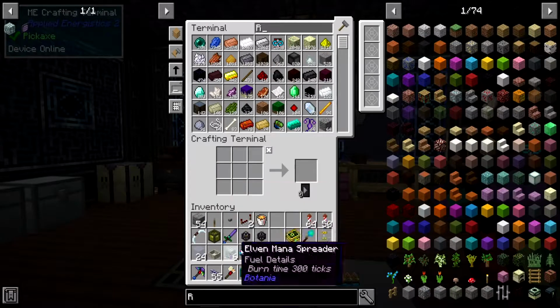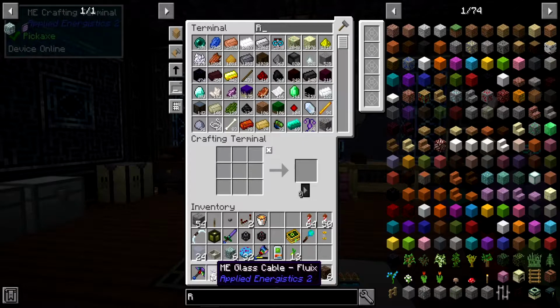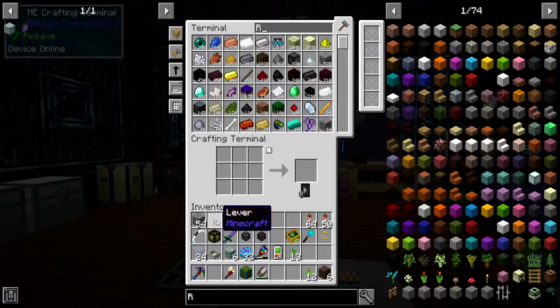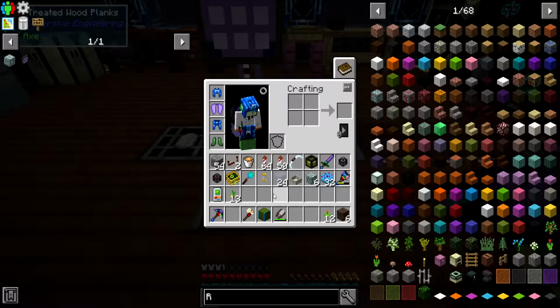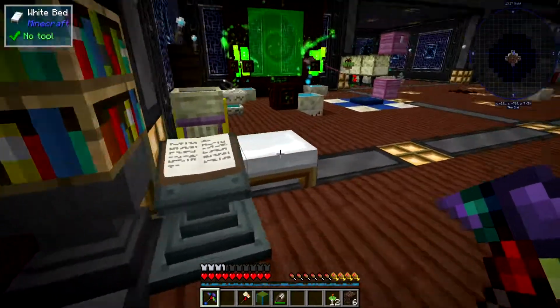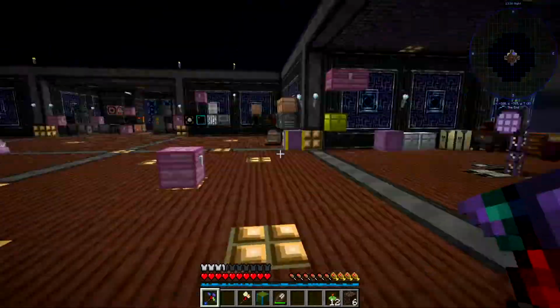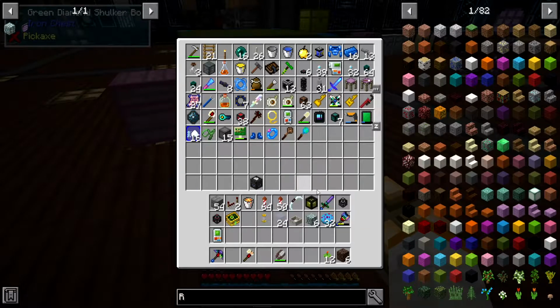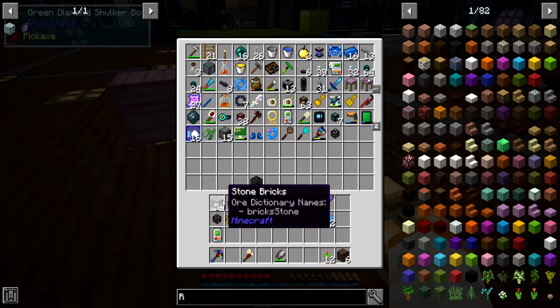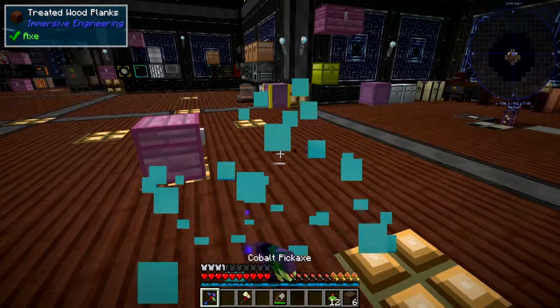Let's just put back everything that has anything to do with Applied Energistics at this point, because we don't need it. We're not going to use it at all. I have pretty much reprogrammed my brain and redecided how we're going to do this. We are not touching half of that stuff. So basically all I do is put a few of these things away so that I don't have to worry about it anymore. We can put that away. That's a spare. We're going to keep on to this kind of stuff, and away we go.